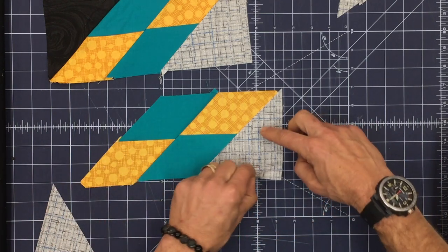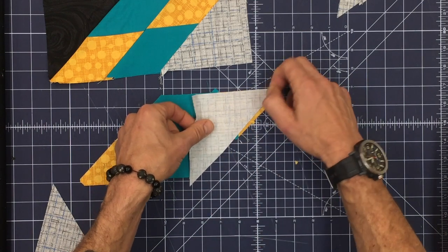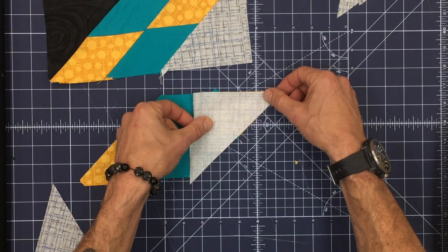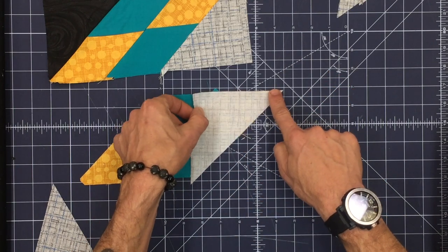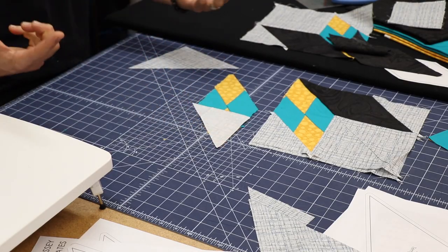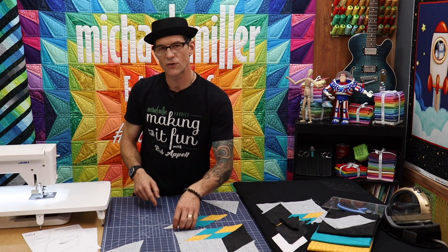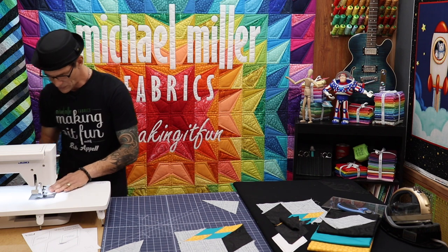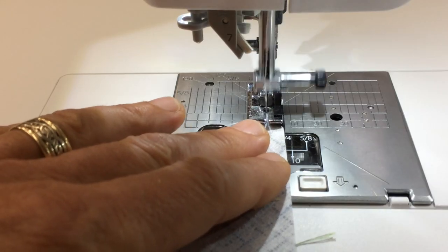Now the other trick is, as I go ahead and start to flip this over, right sides together, what I also always am looking for as my seam lines up here is I want the top edge to be lining up nice as well. So that's running the straight line that the block was already doing. So if you don't know where to start, use the other edge of your fabric as a calibration point, because it will really help that way. And then come on over and do yourself a 1/4-inch seam allowance as well.